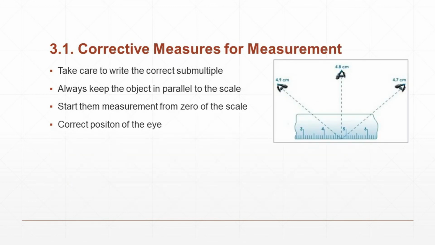Corrective measures for measurement. Measurement has to be accurate and the approach has to be correct always. In our daily life, approximation may not have much impact, but it has a large impact in scientific calculations. For example, if the curvature of a key is changed by even 1 millimeter, the lock would not open. Let us look at some common mistakes that occur while using a scale.